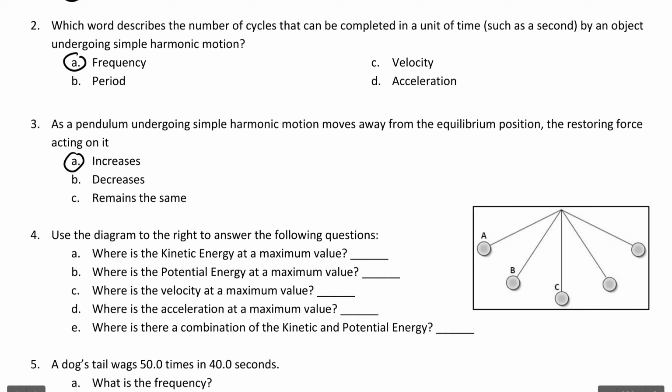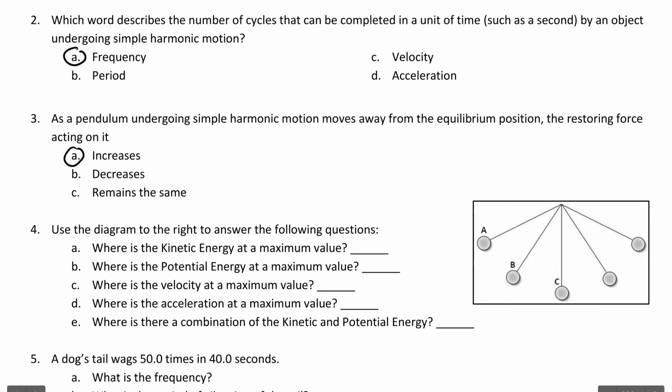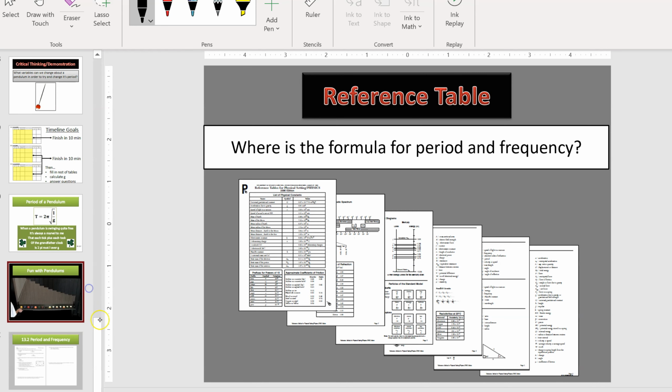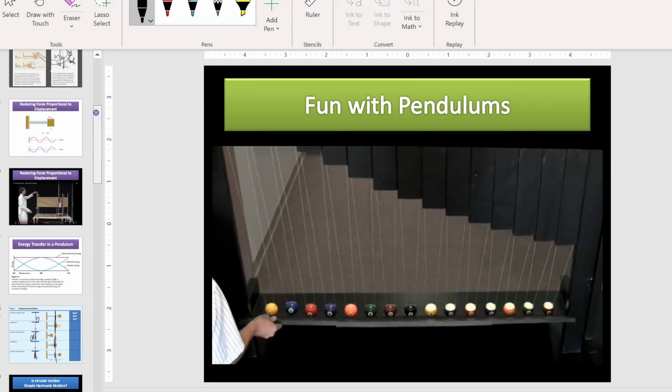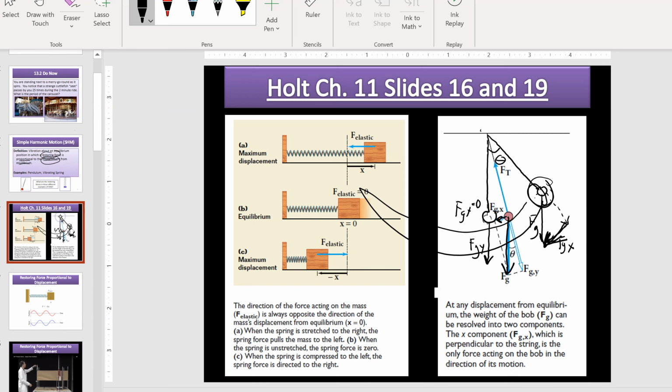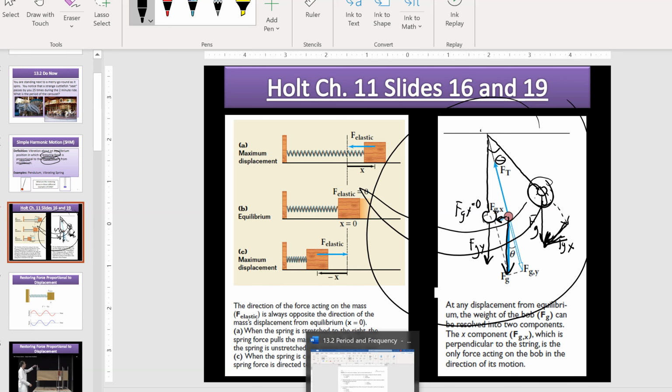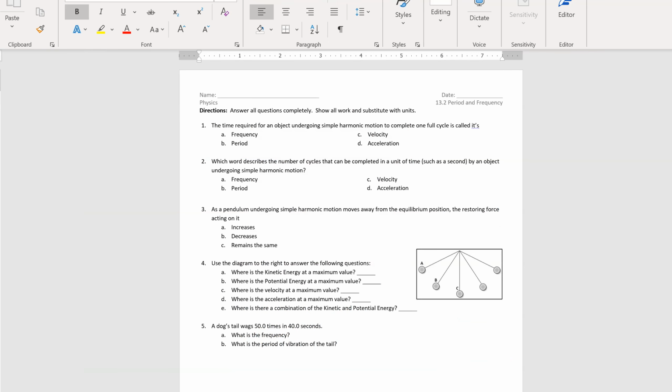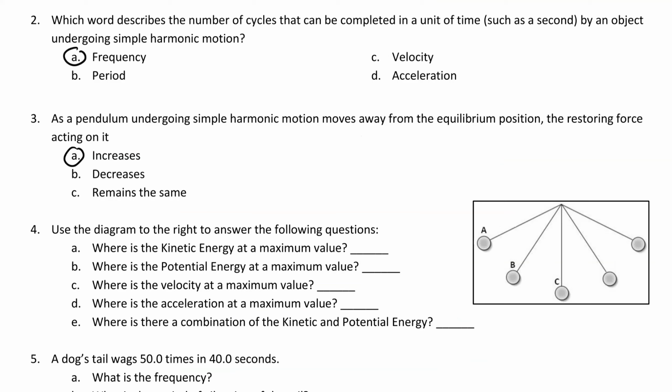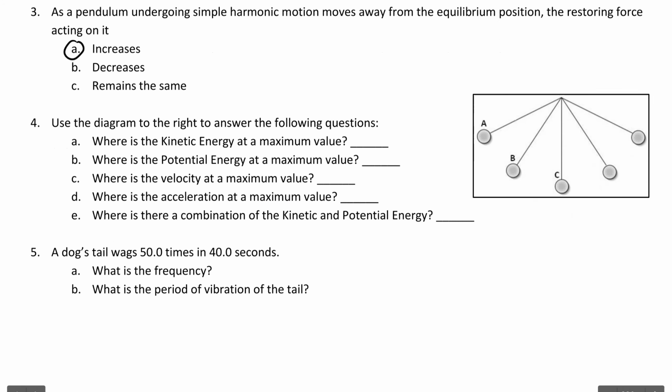Number 3, as a pendulum undergoing simple harmonic motion moves away from equilibrium position, the restoring force increases. I kind of said it before. Sorry if you skipped the beginning, that's totally fine. Track back to where I was talking about pendulums, and I drew this craziness. Anywhere you see this on the YouTubes when you're tracking through, that kind of explains that concept. Oop, that's not what we're doing. We're over here. Number 4, use the diagram to the right.